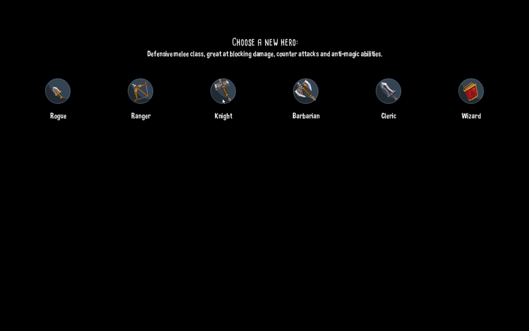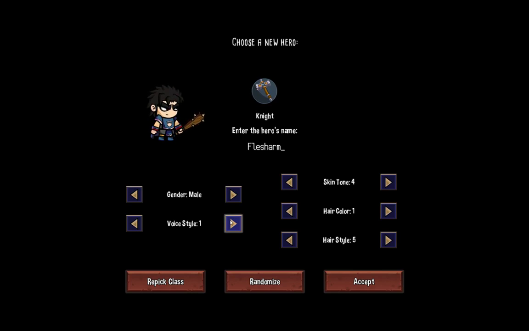So let's start off with a knight, who is a defensive melee class, great at blocking damage, counterattacks, and anti-magic abilities. Let's do that.